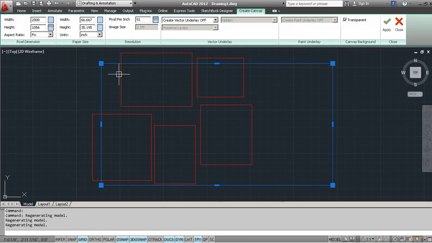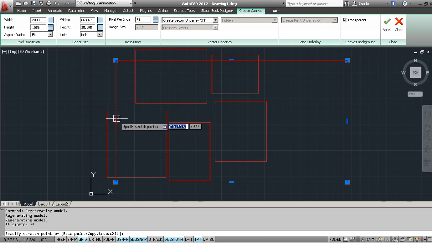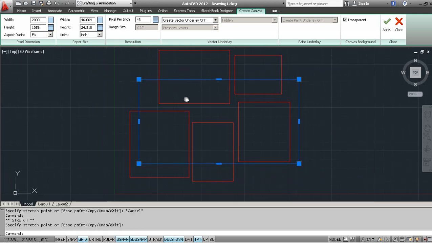Also my laptop is rather slow, so it'll take a little bit of time to load. Now you'll notice that a blue rectangular box will show up once you click on Create Canvas. This option is basically what it says: create a canvas so that you can sketch in Sketchbook Designer. For architects, I think this program is very good for this. If there's an area you are not sure about and you want to explore options for arranging the bedrooms, the living room, etc., you can just put this into Sketchbook Designer and sketch it out really fast. Everybody can sketch out really fast. So I think this is a wonderful integration for Autodesk to do.